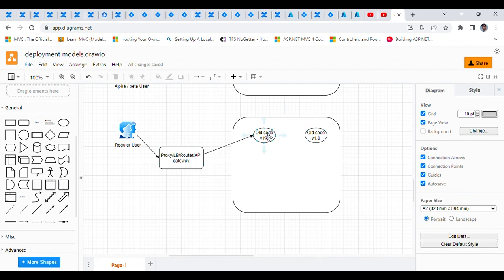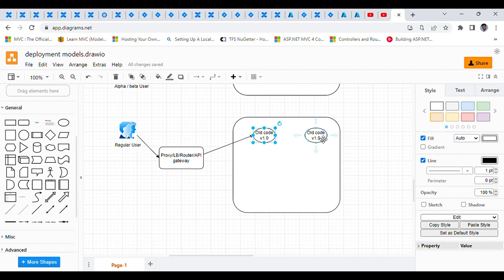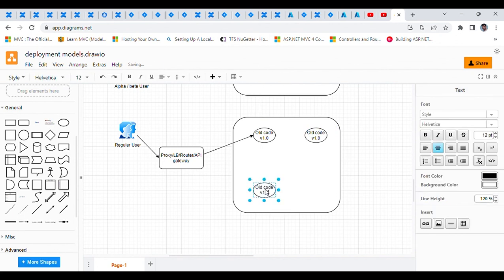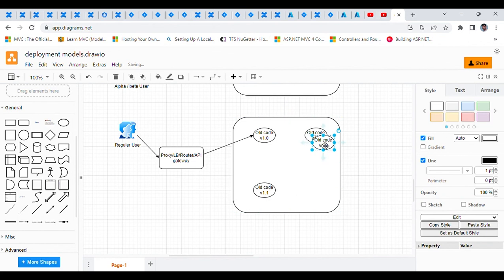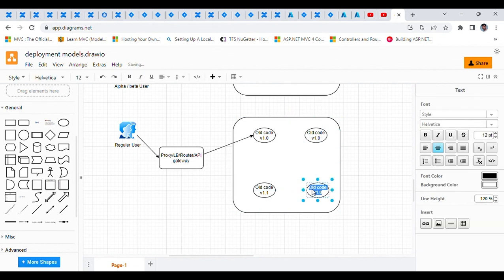In blue-green deployment, the older code is considered the blue, and the new code base we call the green deployment. So we'll have the new server deployed. Till the time the new server or new pod is deployed, nothing is coming here.